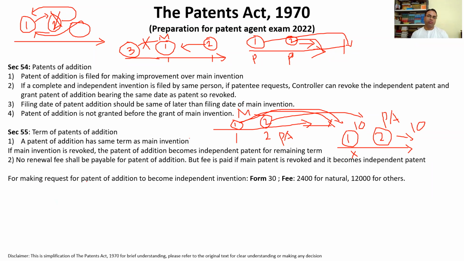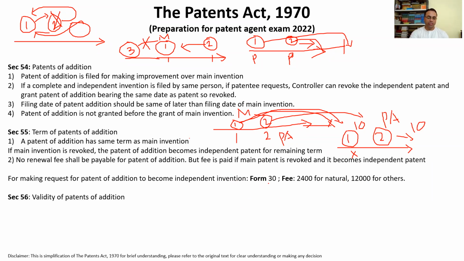For making a request for the patent of addition to become an independent patent, there is a form, say Form 30, and the fee is 2,400 for natural persons and 12,000 for others, as we have been discussing. So if the main patent is revoked, the patent of addition will not automatically become independent. You need to approach the controller and pay 2,400 or 12,000 as the case may be, and only then does it become an independent patent.